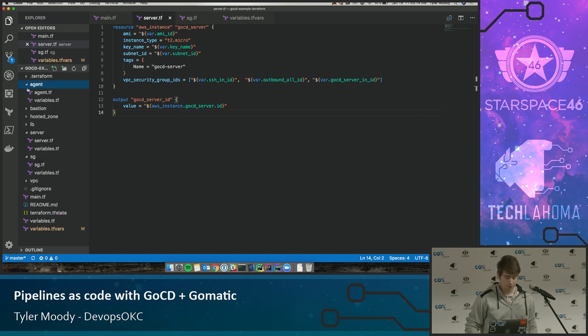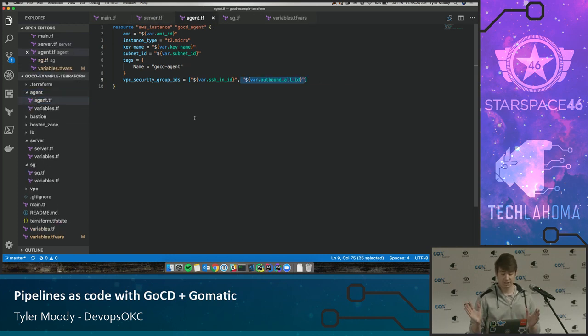And then the agent, pretty much the exact same thing. I'm using a single SSH key for all these, so I don't recommend that. Ideally, you split up your provision keys and have them separate so that you're a little more secure. If someone gets your bastion key, they can only get to your bastion. And they can't connect all the way through to get onto your agents or your server.